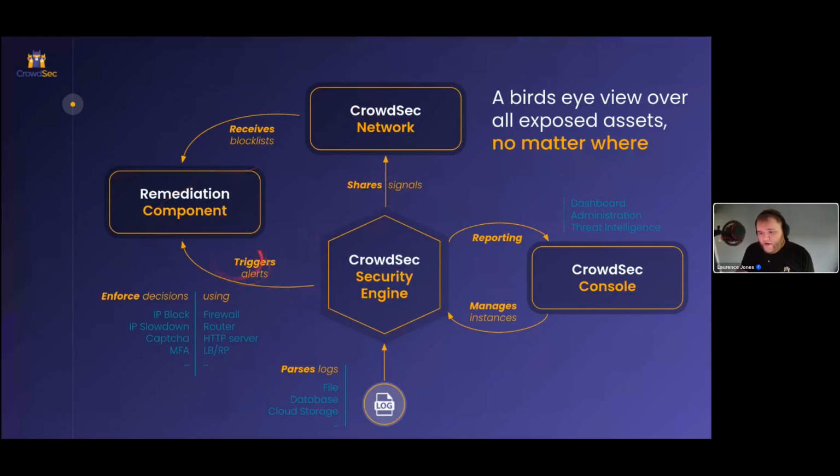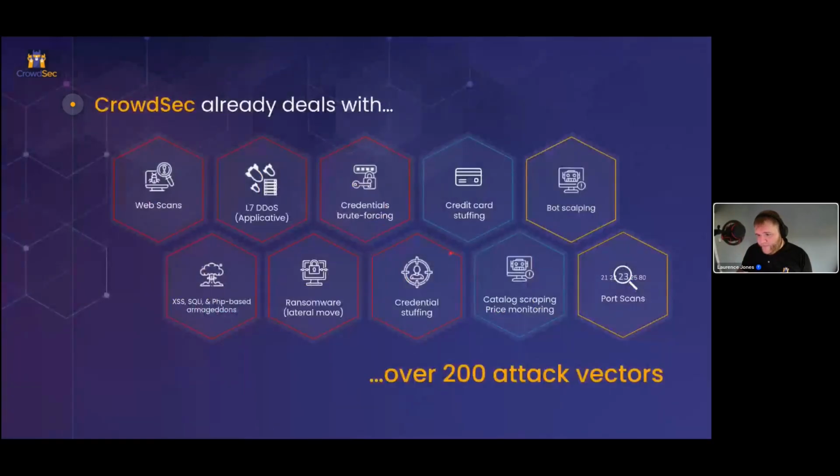Once you trigger an alert, it will go to the remediation components to say, hey, can you automatically deal with this IP address? This is the bad behavior. So it will automatically do that. On the back foot of that, it will also allow you to visualize this report within the CrowdSec console. And that's breaking down that point there.